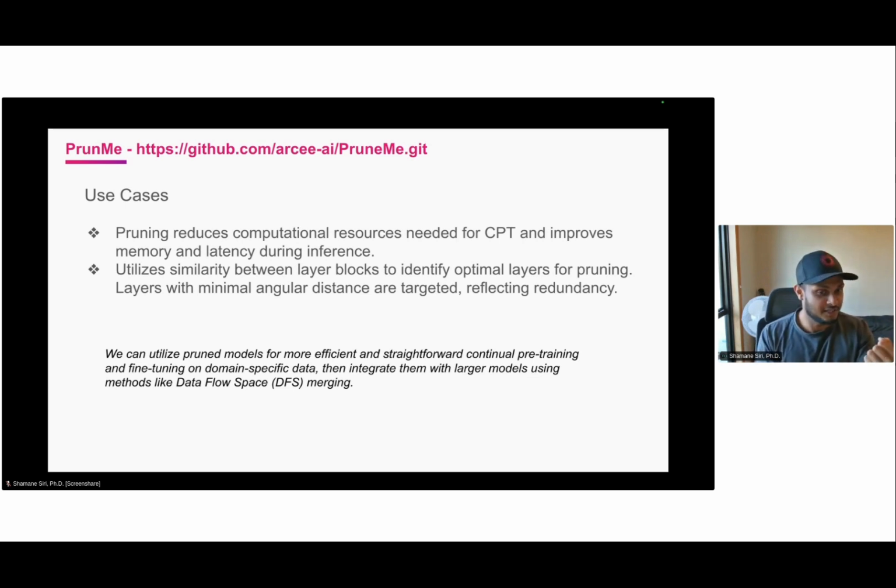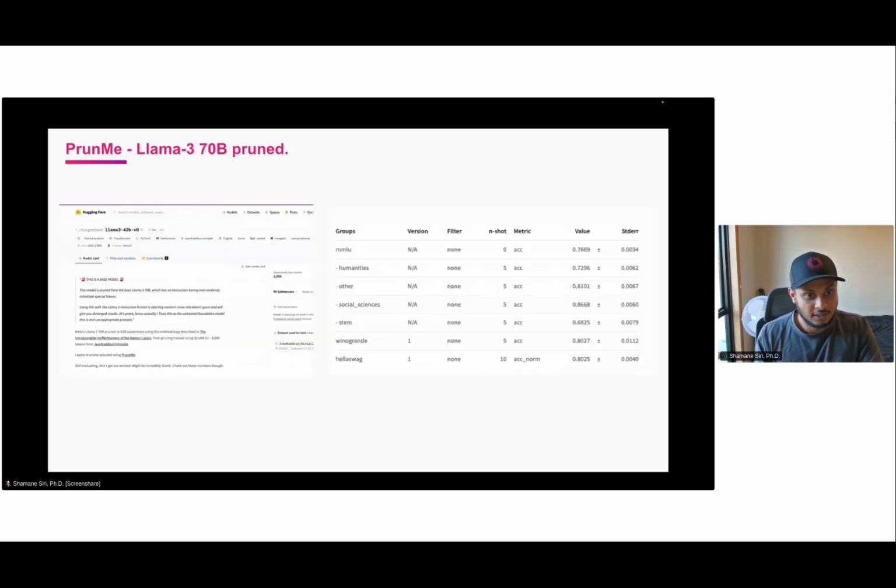Then you can get some layers from it and chunk them in between. Because in model merging, the harder part is when the models come from two families with different sizes of layers. It's really hard to conduct this kind of merging. But this approach will help you conduct that sort of merging as well.